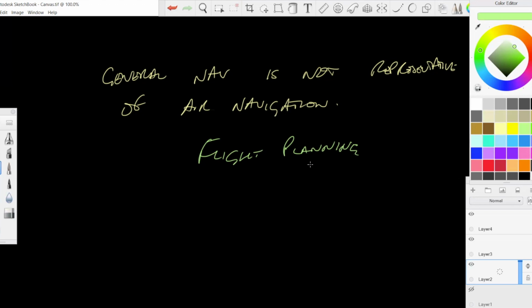For the IFR work, you'll just look at the information on there and extract it. For the VFR, you'll draw lines on the charts and measure the lines. Yes, you'll do that to some degree in GenNav, but that's a very small part of general navigation. It's the actual practical writing on a chart. And in that case, you're probably writing on an IFR chart.